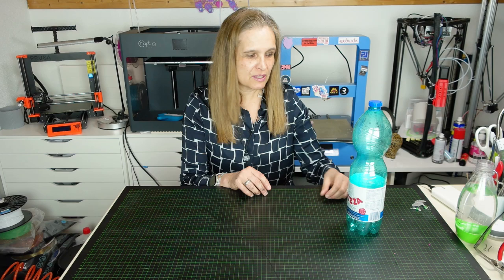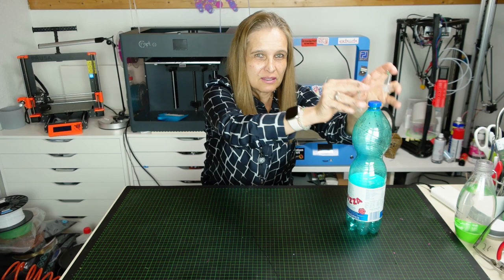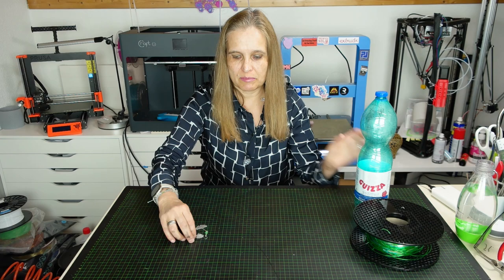You might be wondering why this empty PET bottle is here on my table, and what the heck do these earrings have to do with that? I will show you how you can create filament out of PET bottles that you then can print on your FDM printer to create all kinds of stuff. I made earrings with these.